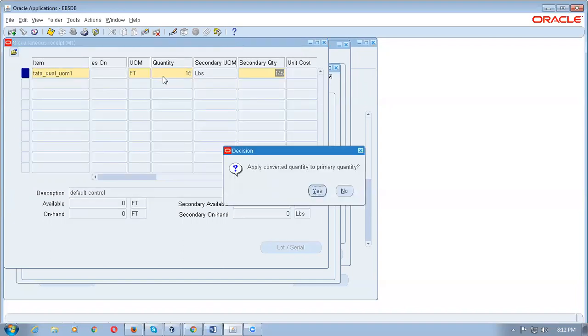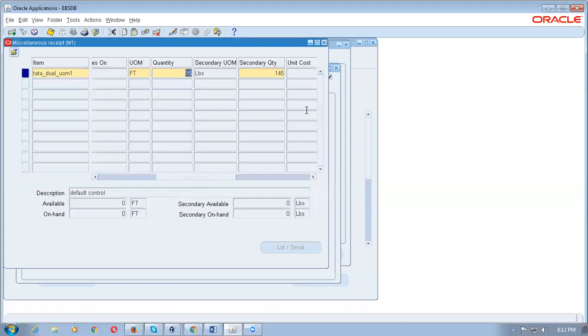So the measurement I have made on the primary as a length is only 15, but when I weigh it, it is 145, and so I say don't convert. Click on no, it will accept. So when you perform a transaction, it will now record that 15 feet of sheet metal has been cut, which is now weighing only 145 pounds and not 150 pounds. So the system will be recording both the primary and secondary units of measure.